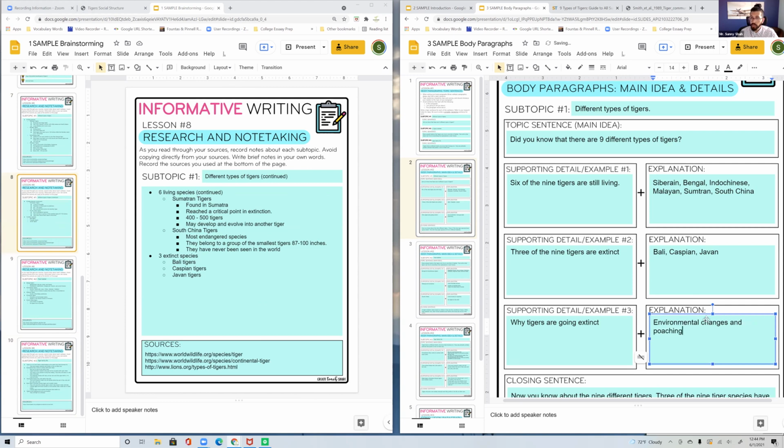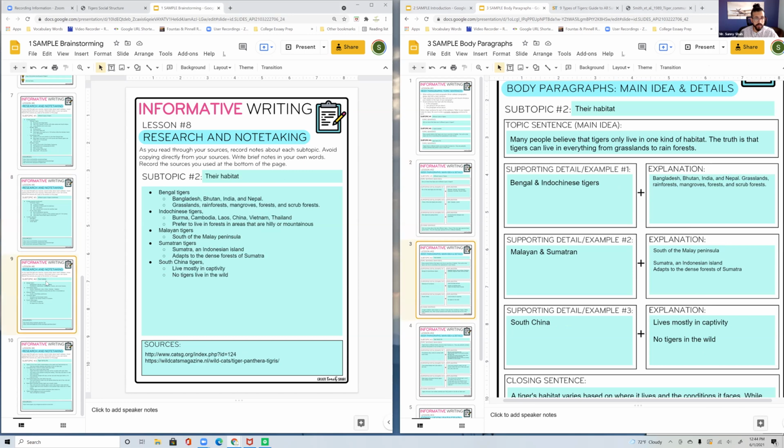Okay. And I'm also going to go more into detail. I'm not just going to write this sentence, or I'm not going to just put these words in when I go in to do my writing. I'm going to turn these into sentences. Right now, I'm just planning out my ideas. I don't need to put in full-on sentences yet. Okay.